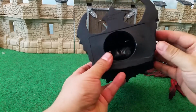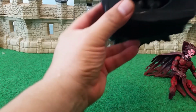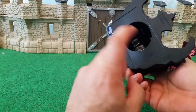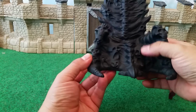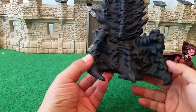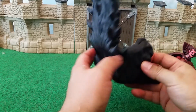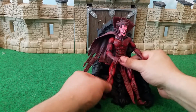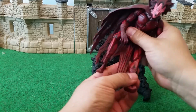Here you can see that it's the authentic Toy Biz throne made in 2006 by Marvel. It's rotocast, which means it's hollow, but it really captures the details well of all these tortured souls who are rising up. And then you've got that bony skull there, and it's just great for any evil villain that you'd like to pose on it. But of course, Mephisto will fight hard to keep his throne.